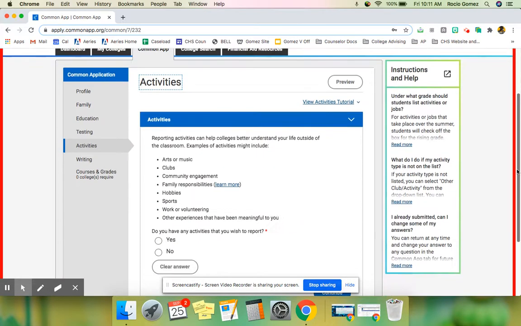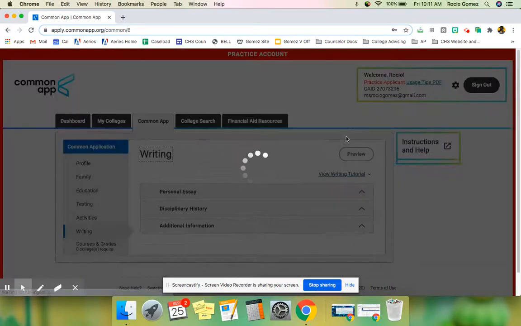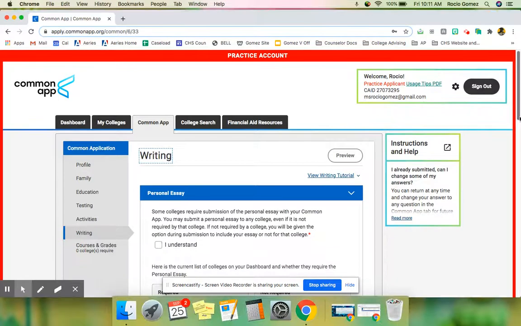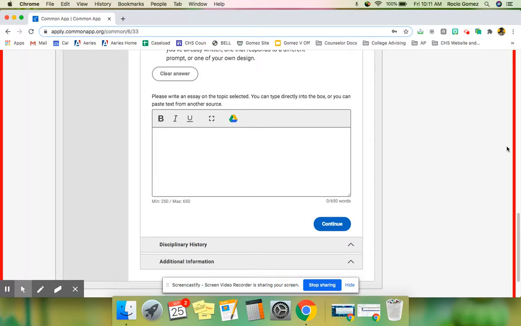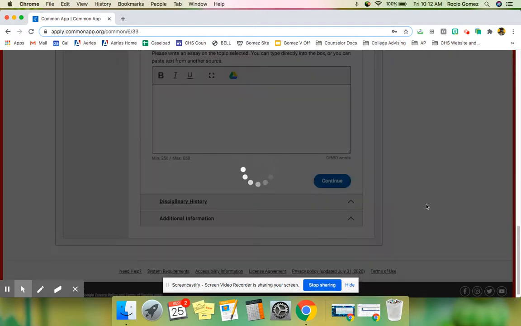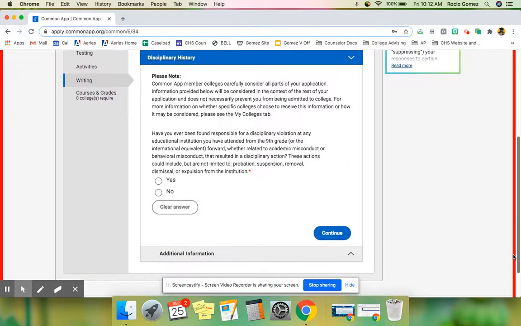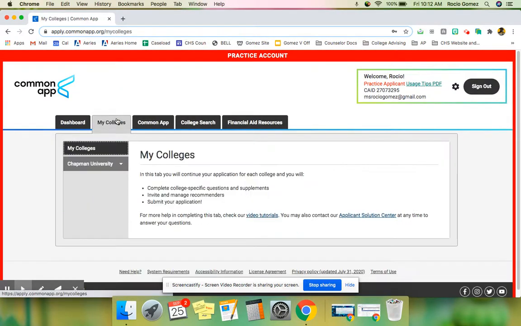Activities, this is where you're going to put in all the clubs, the sports, things that you've accomplished throughout high school. Make sure it's everything you've done since 9th grade. If it's something that you have done in high school, but you started doing that in 1st grade, you can put that in comments. And then, of course, that writing piece is the personal statement essay. So, make sure that you're not typing it here, that you're doing it on a Google Doc, so it gets saved and that you're reviewing it. It is going to ask you about discipline, but ideally none of you need to indicate that you have been disciplined. So lastly, I want to bring you to how you add your recommenders.